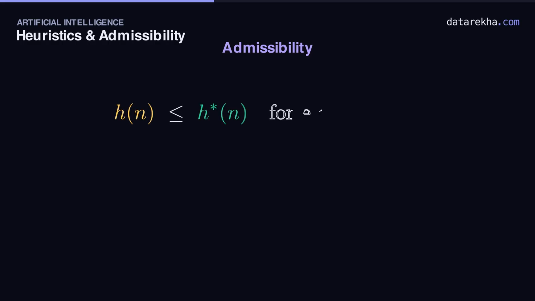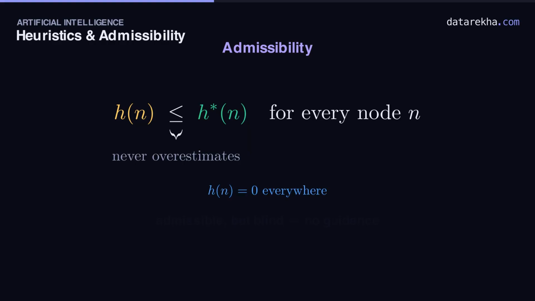So what separates a heuristic that helps from one that hurts? Exactly this. A heuristic is admissible when, at every single node, its guess h is at most the true remaining cost h*. It never overestimates. It's fine to underestimate. Even guessing 0 everywhere is admissible, since 0 is never bigger than a non-negative cost. That case just gives you no guidance at all, and the search plods. The art is guessing as high as you dare, without ever crossing the true cost.